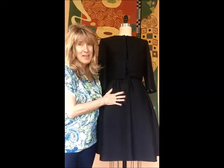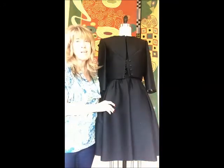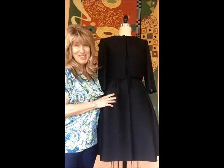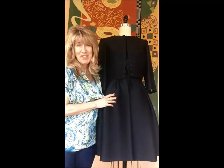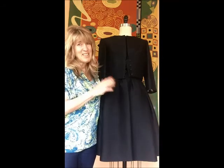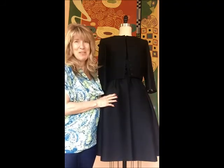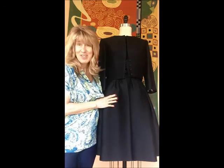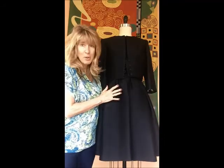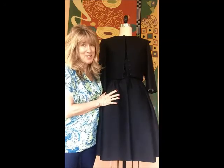This is a vintage piece that I purchased a number of years ago. I found it at just an antique store, which is becoming much more difficult to do these days. There was a time when you could find some great vintage pieces at an antique store, but those days are kind of long gone, sadly. But every once in a while you get lucky, so keep your eyes open if you're out shopping in an antique store. This dress was made in the 60s. It's just gorgeous — everything about it is just as pretty today as it was the day it was made.